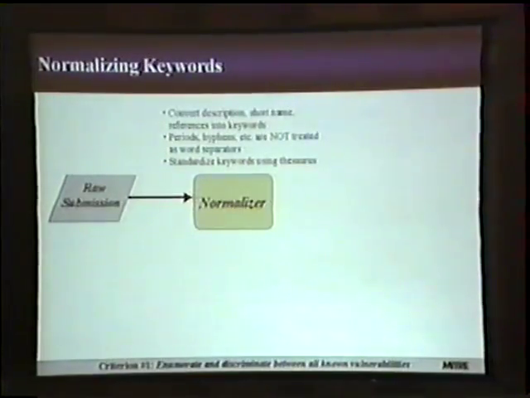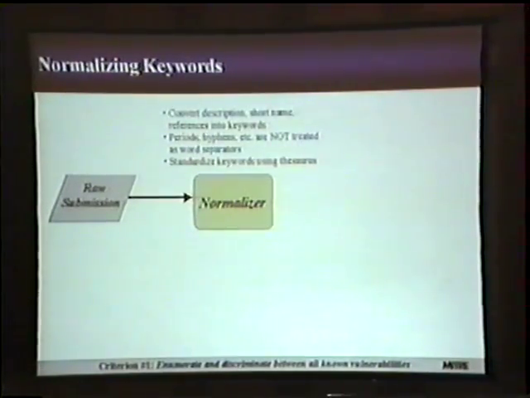One of our evolving design considerations that I alluded to was we need to make it easy to look up a CVE name. What that translates into partially is we need to account for the fact that different people will use slightly different spellings of an individual application or security vulnerability or so on. So what we do is for each raw submission, we convert that into a whole set of keywords. We use the references and whatever descriptions and short names that might be in the submission.